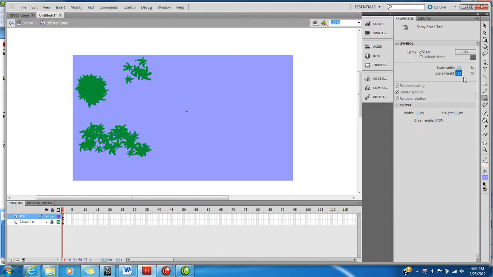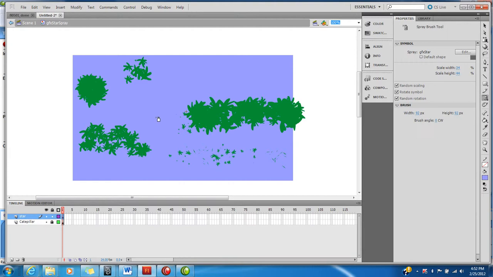They're also very close to one another, so I'm going to increase the scaling of them. See if that makes a difference as to what it is that I'm looking for. Okay, you see how the minor difference is here? So by setting the scale width and height much higher, it clusters them much more. And by setting them much smaller, 5 is a tad bit too small, it doesn't cluster them as much. Okay, so you can kind of see how there's just slight little clicks taking place here to overall apply the spray that we're looking for.